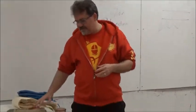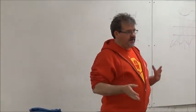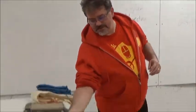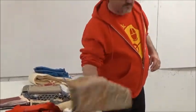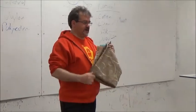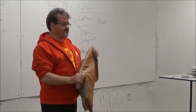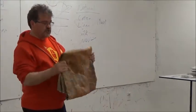So fabrics that fall into that, there are many different kinds, and some of the ones I'm going to show you kind of contradict what I just said, okay, especially the first one. This is an embroidered satin, okay? I think this one's actually a silk blend, okay? It can even be called a taffeta. Okay, this is a gorgeous fabric, and this is something I would be willing to make the sacrifice to wear on the field, because it is so pretty, okay?